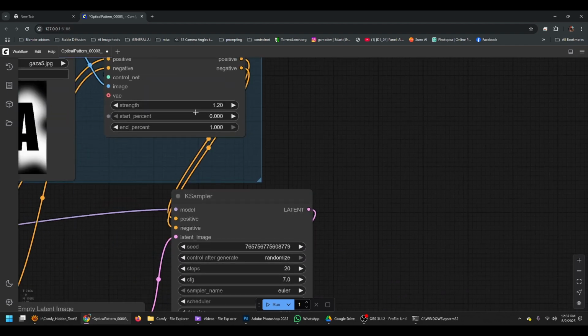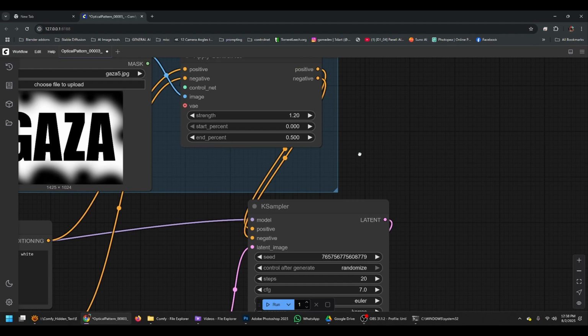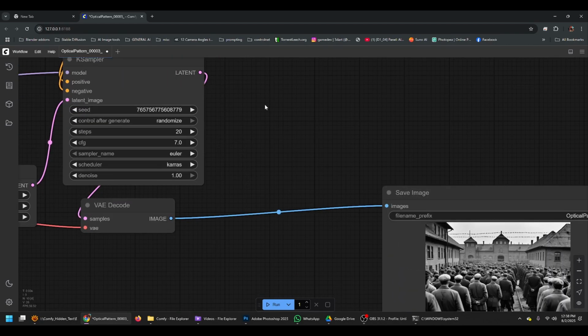Usually you leave start percent at 0 and the end percent you can make smaller. If you set it to 0.5, it's gonna do half the image with the text and then try to polish it, finish it without the text or the mask.